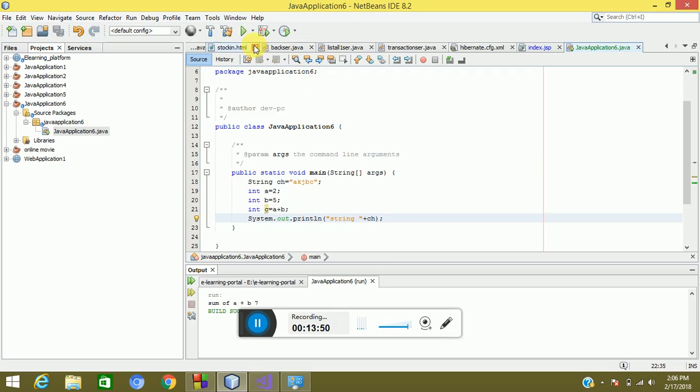You run that file, and it is printing the same thing.